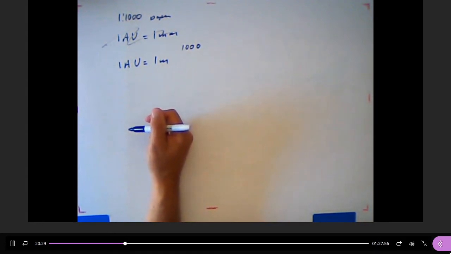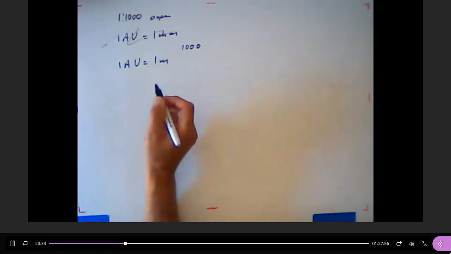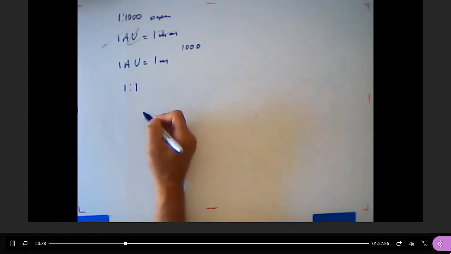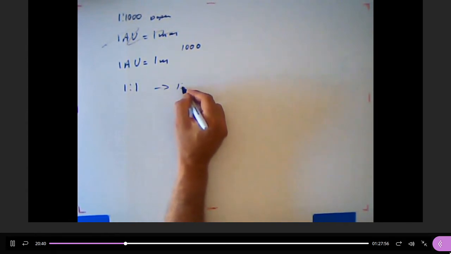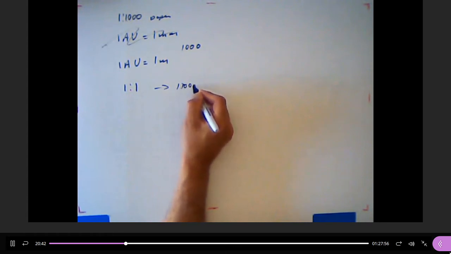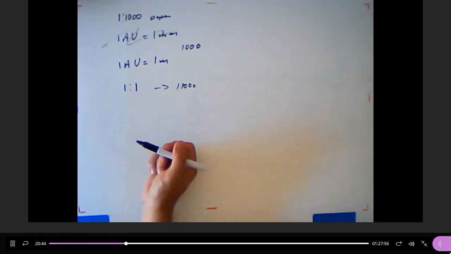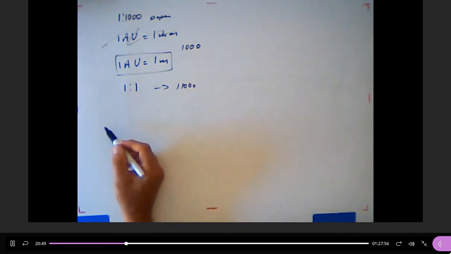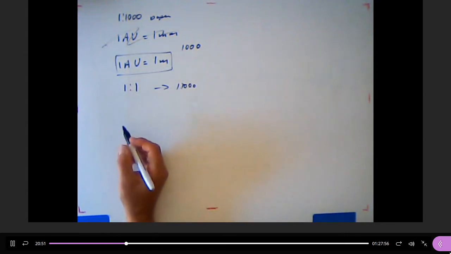So if I want something to plot on paper at 1 to 1,000, I have to divide the 1,000 by 1,000, right? So my plotting scale is 1 to 1, and then on paper that translates into 1 to 1,000. The general rule is whatever scale you want, you have to divide by 1,000, if you're drawing in meters, which we will be. Everything we draw is in meters, not millimeters.